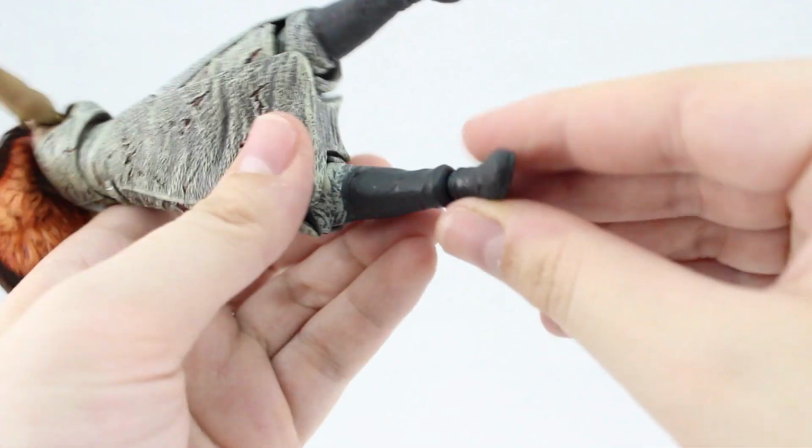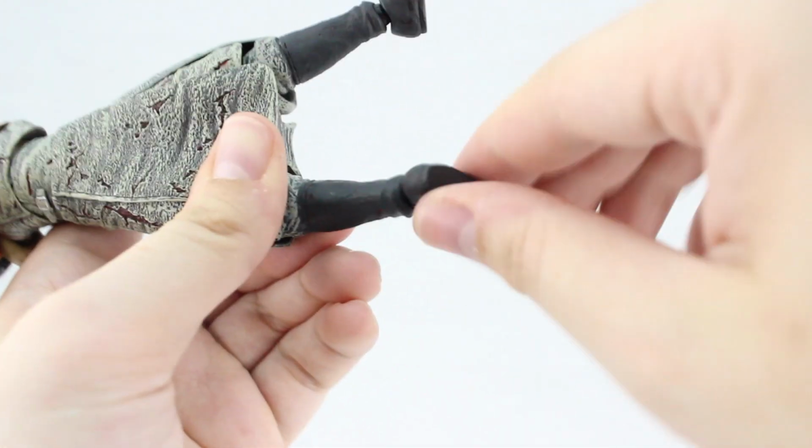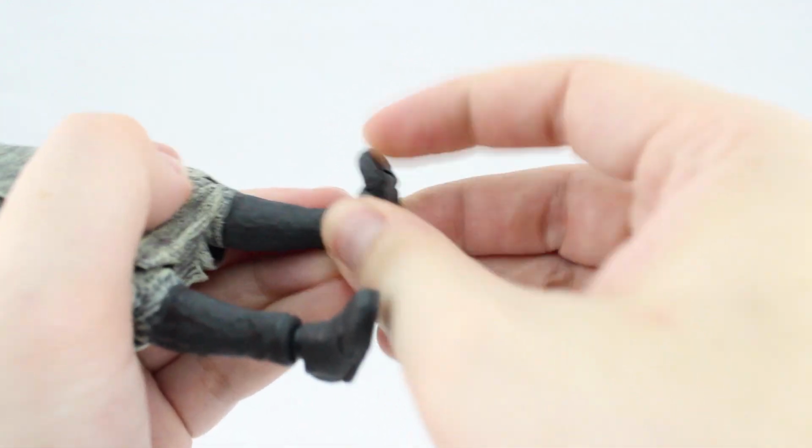And then at the ankle, you've got up, down, a little bit of a side-to-side tilt there, and you can spin that around. And last up here is the bend at the toes.